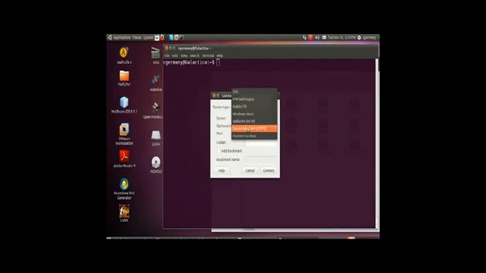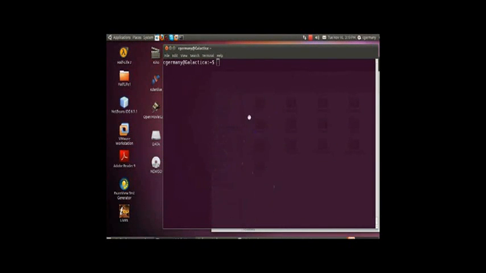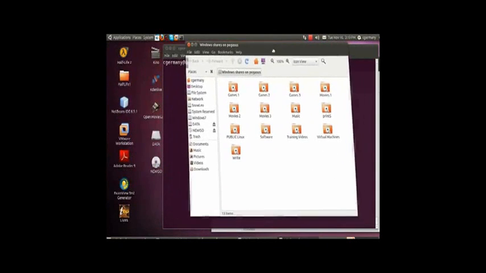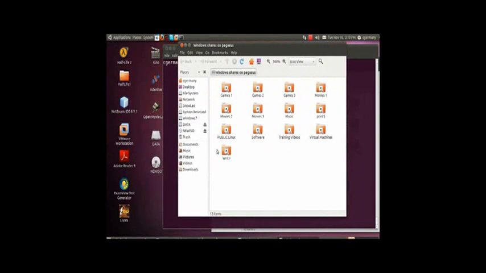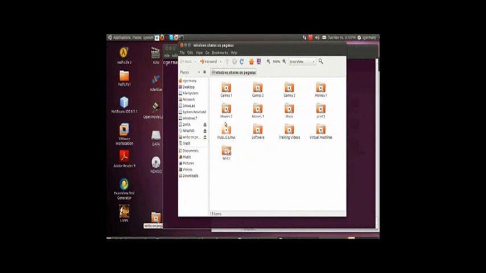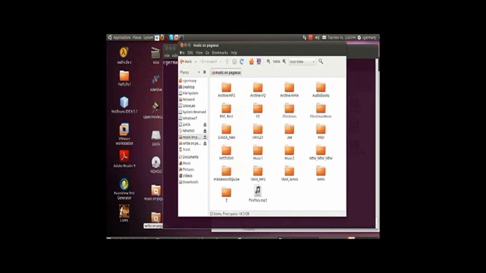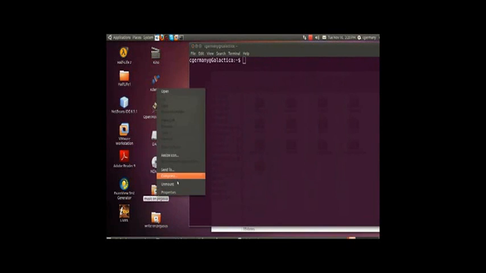If I were to graphically mount it here in the GNOME desktop environment via Samba, now that I have a hostname mapping, I can use a hostname. So now I'm on a remote server, Pegasus, and these are directories I would have to log into to authenticate. Like here's write. Notice when I do that, Ubuntu adds a shortcut on my desktop there. Let me go into one I need to authenticate with. Let me see. How about this one here? Okay, and because guest access is set to no here, same thing. Once I authenticate and get past that, it'll mount it here as a shortcut on my desktop. And so these are actually mounted to folders.